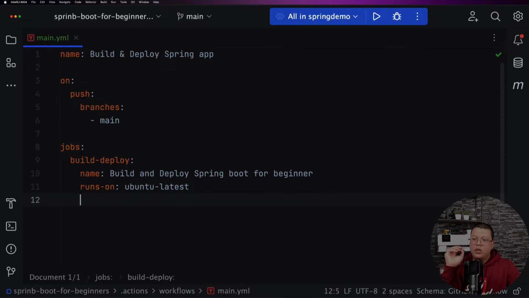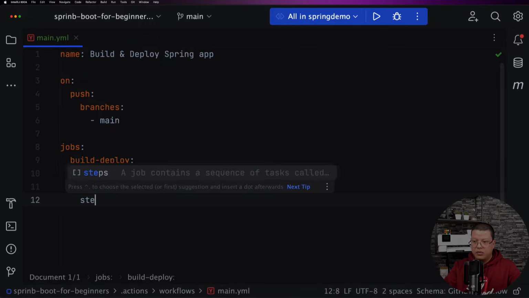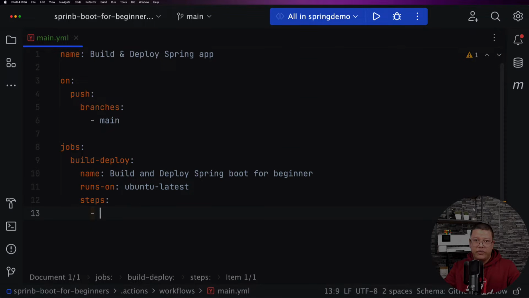So then we said that each job has different steps. I think you get the answer. Now we need to define a few steps, and the first one, let's give it a name. Step 1 will be checking out the code. Check out, this means what? This means that GitHub Actions will go and copy the code from GitHub, or from your repository, and clone it into the runner.